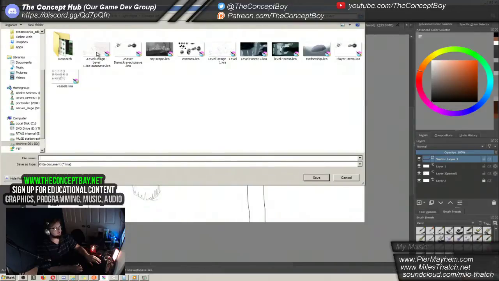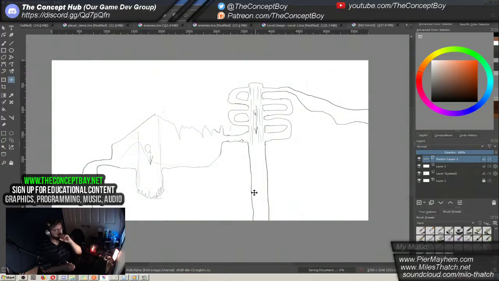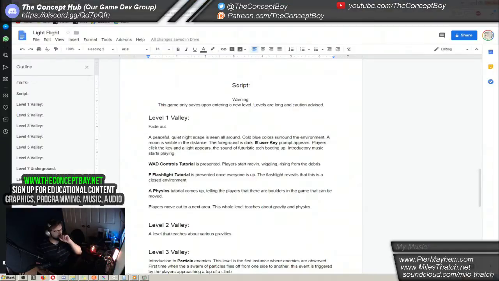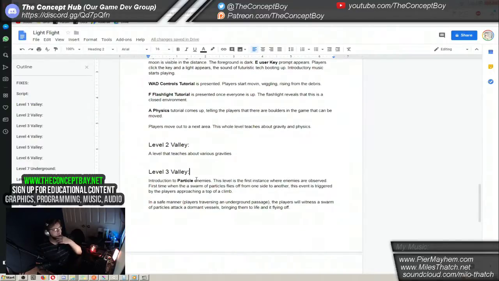So this is level design. Level 2. The next level is level 3. This is the introduction to the particle enemies. This level is the first instance where enemies are observed. First time when a swarm of particles flies off from one side to another. This event is triggered by players approaching the top of a climb.